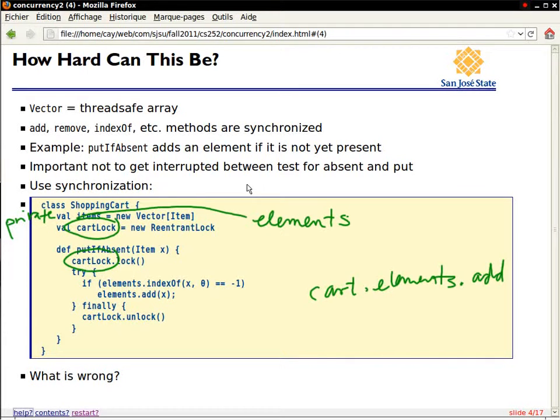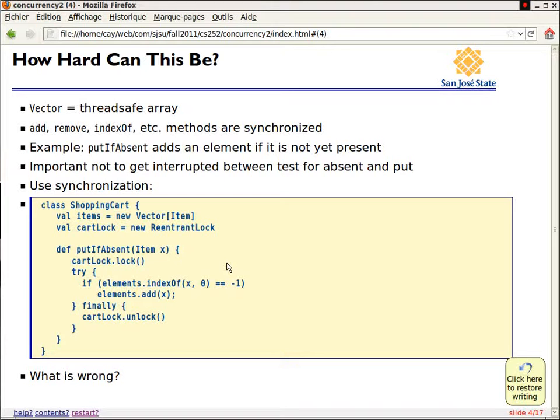So the moral of this is that people often use a concurrent structure such as a vector because they read the documentation and it says this is a thread-safe structure, and they think thread-safe equals good. And that is just not so. Thread-safe means that the vector takes care of itself, in that rugged, self-reliant American way. It makes sure that itself is in good shape. The rest of the world, who cares? So vector selfishly protects itself, but it's not good enough if you need to have other invariants, like in this case, that for whatever reason an item should only be in there once.